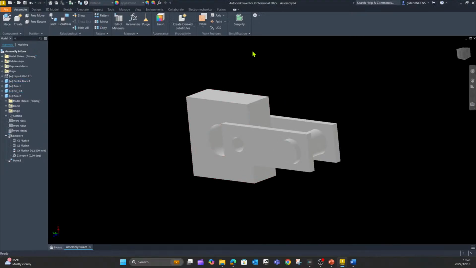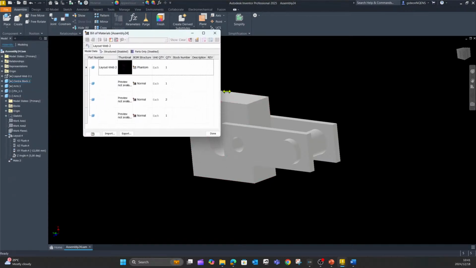Now, when we think about the summary of how to utilize the layout design, it comes back to the key features, the advantages and disadvantages. Planning how to utilize your constraints, how to utilize the blocks and the environment, creating your components, selecting the correct templates, going into your bill of materials as an example, you'll see that there's no previews of certain parts that is available.